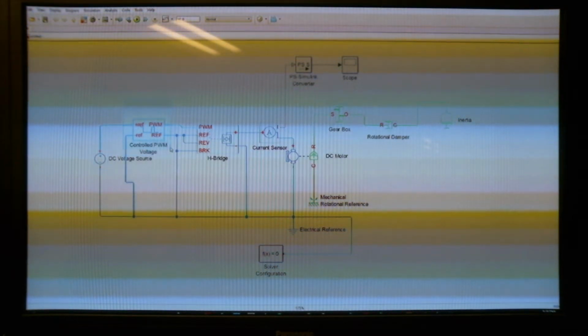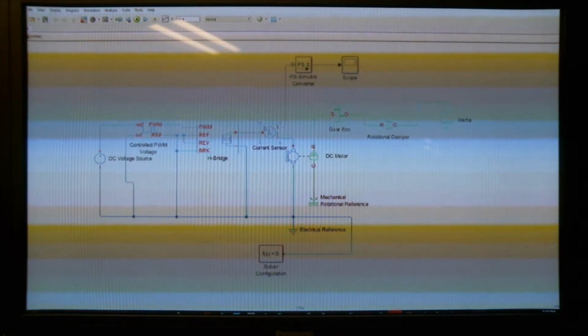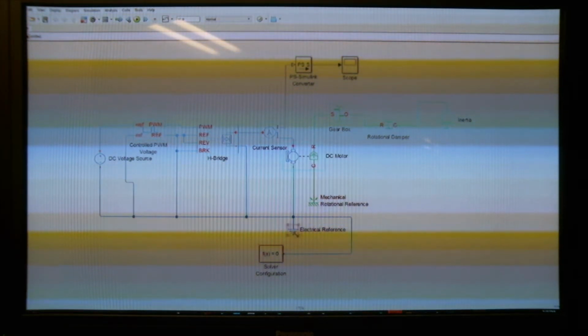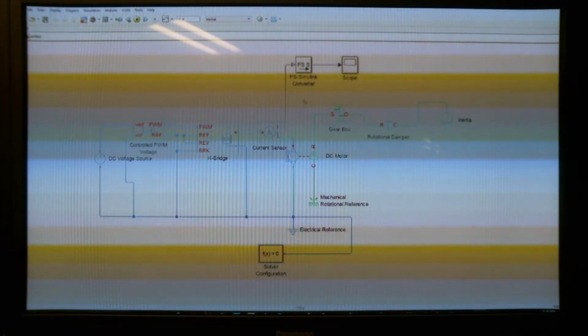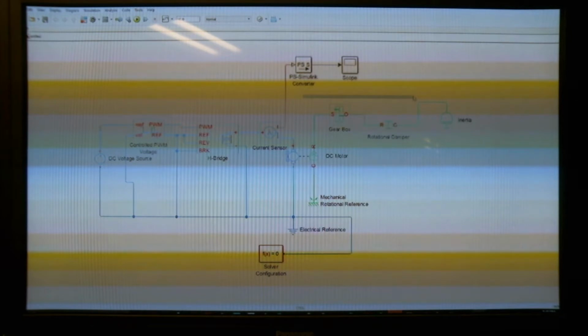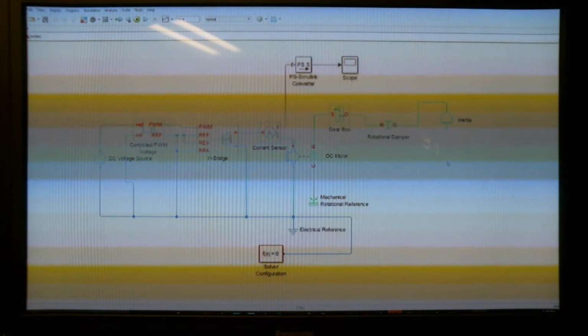What it has is you start out with a DC voltage source. You have your PWM voltage that you want, an H bridge for your motor, current sensor, DC motor, electrical reference. We'll get to the solver configuration, and then you have your mechanical side, which you say, okay, I have a gearbox, a rotational damper, and some inertia.